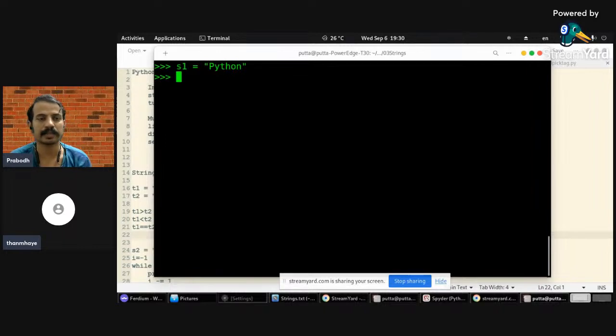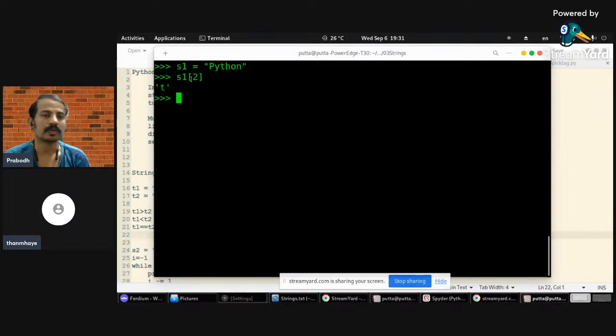It is possible. For this we use the index operator. You write the string name followed by square brackets. The square brackets are the index operator, and you have to specify an index. So I specify the index as 2. See, it fetches the third character.